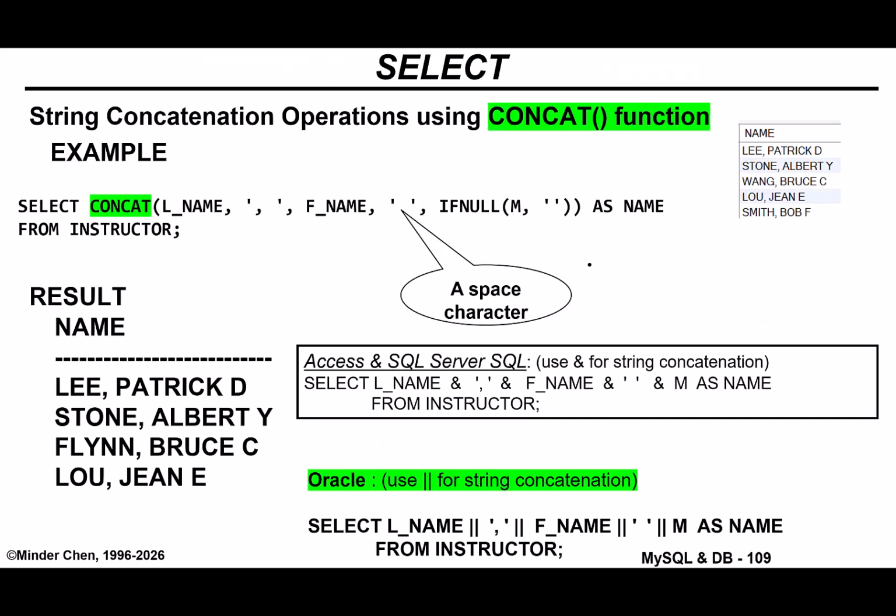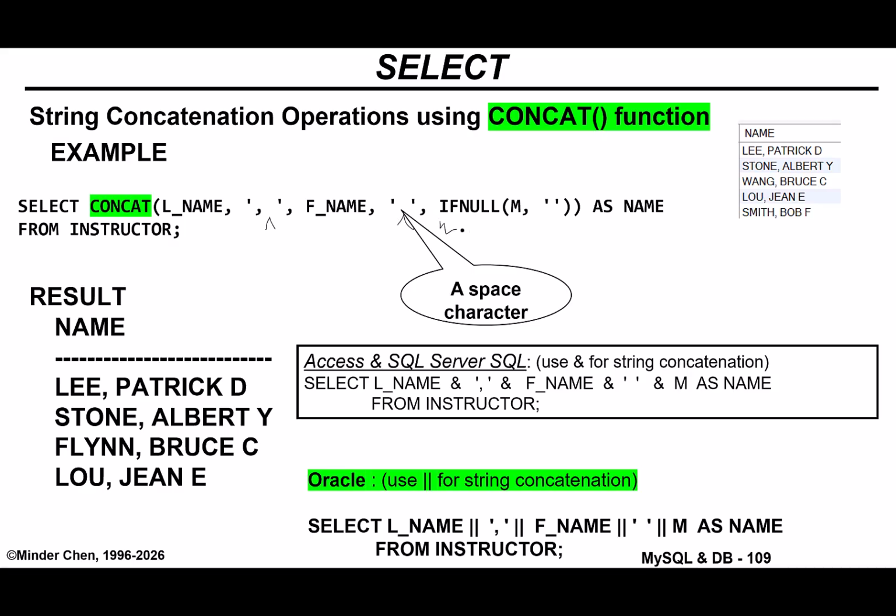And we can use string concatenation function to concatenate, let's say, last name, first name, and even middle name. In MySQL, we use string concatenation, comma, space, okay, comma, space character.